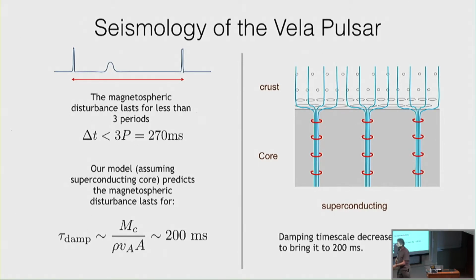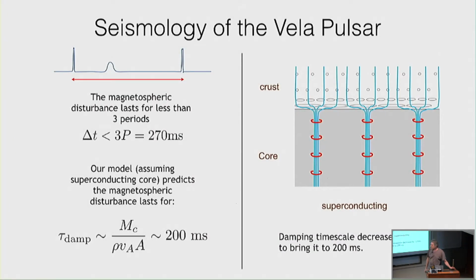That's right. So the alfvén speed, the tension goes up dramatically. The density goes down. Okay, so yes, there is a factor of 300 or 400 increase in the stress, in the tension of these magnetic field lines, but the density goes down a little bit. So these field lines are not as loaded. Why? Because the protons are superconducting, they are not dragging neutrons with them. Neutrons are decoupled. So essentially, this alfvén wave only involves protons, which are typically 20% of the total mass at the outer core, or 10% of the total mass. But it's this effect that allows us to bring the damping timescale down to something like 200 milliseconds.